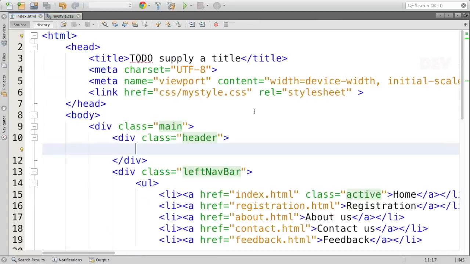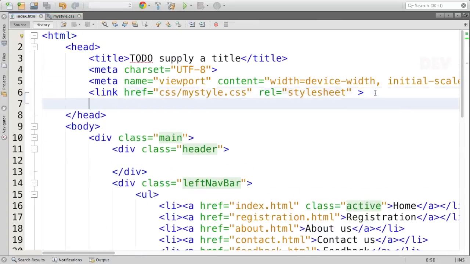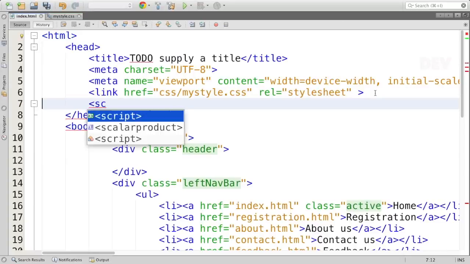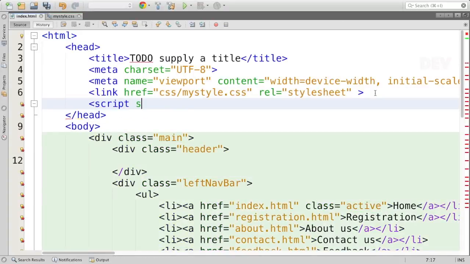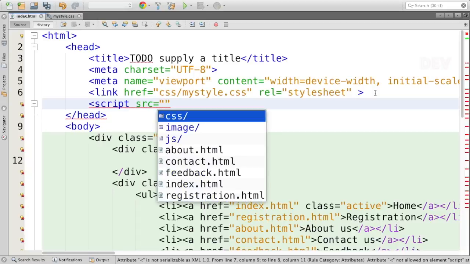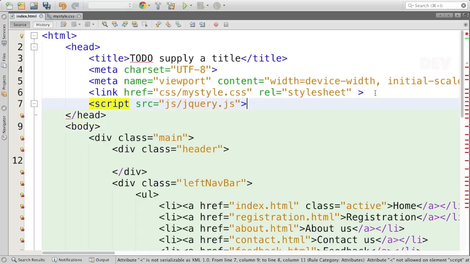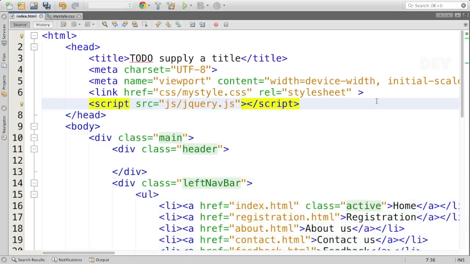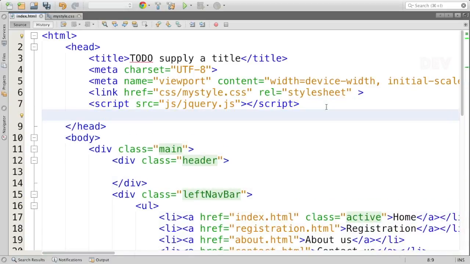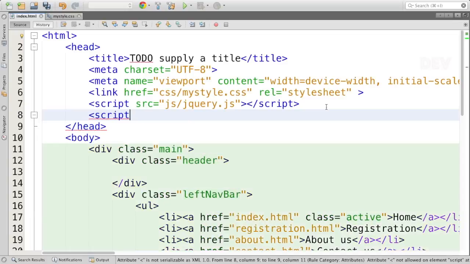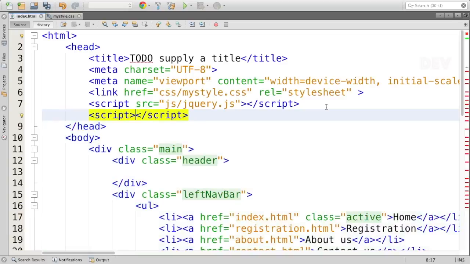A few things I need to have: my jQuery integrated with this. And of course our additional script block which is going to do the DOM manipulation.